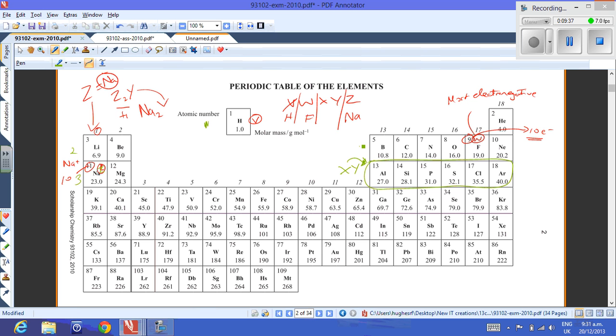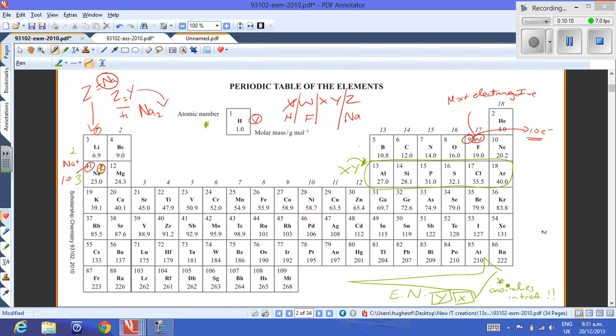Element X should be further over the periodic table than Y, because the trend in electronegativity is that it increases as you go from left to right. So if element Y has a lower ionization energy than X, then I thought that Y should naturally come before X. But you need to be aware of slight anomalies in that trend, because that's not actually the case in this answer.